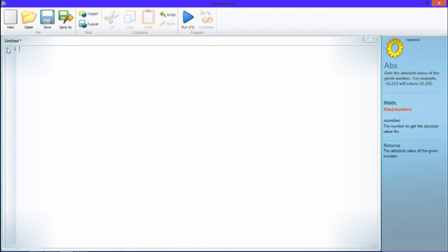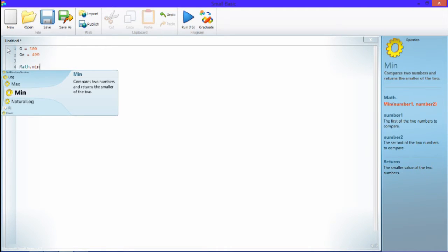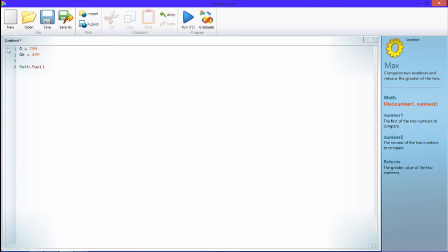You can also get the minimum and maximum of two numbers. So if you have G is equal to 500 and GE is equal to 499, and you go math dot maximum, and you put 500 and 499, and then you put a variable.